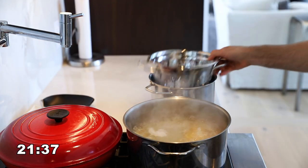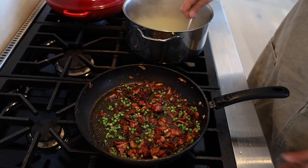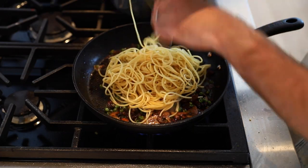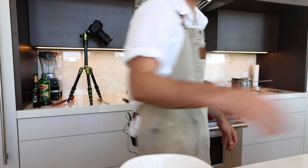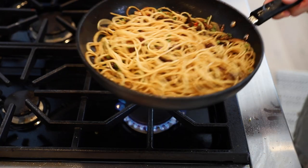After 10 minutes, let's get the pasta out. It's gotta be al dente, and it is. So add pasta water into the pan. Keep it coming, stir it, mix it, shake it. In goes the pasta, the spaghetti. Mix it all in. So this is a really important time. Now from there, mix it up, get everything ready. Black pepper, salt, turn the heat off.